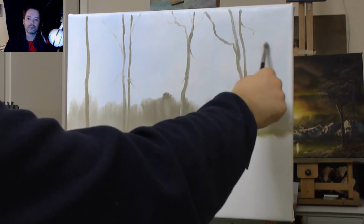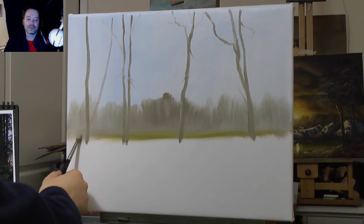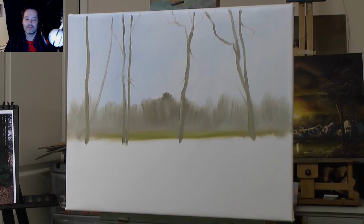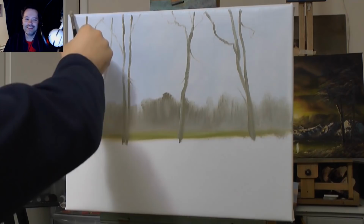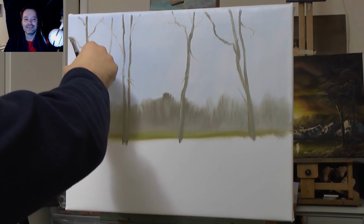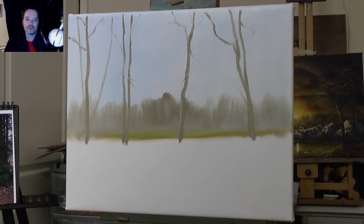So I'm trying to be flowy with this brush. And the way I'm holding it, look at the way I'm holding it. I've mentioned that in another episode. Some people hold their brush like a pencil. And I would say, I won't say that's the wrong way. I would say this way is much better. For me, it is anyway. This way, you can allow your brush to flow more, and you can feel the paint more, and I like that.